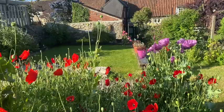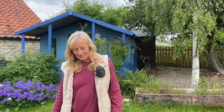So I'm going to show you round because it needs some TLC, this part of the garden, and the summer house especially. So I wanted to do a little video to start with just to show how it is at the moment and then show you the transition from how it is now to how it will be. Okay, so I'm gonna just come the other side of the camera and show you around.